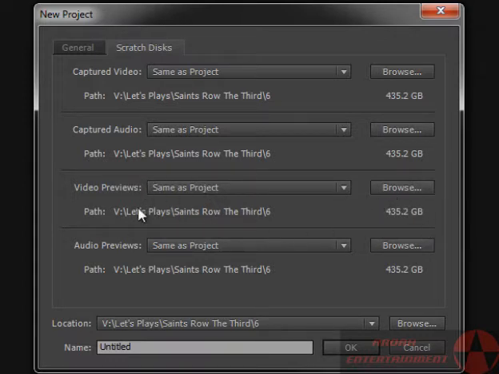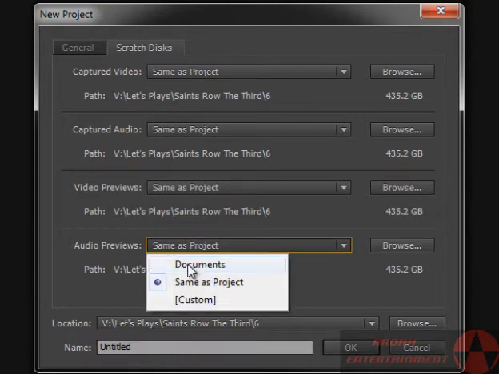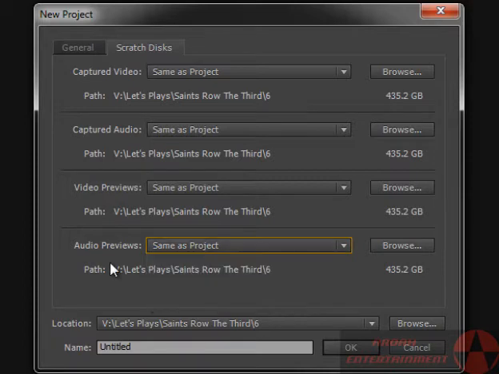Anyway, scratch disks. This is where your previews are stored. Now, maybe you got all your videos on one hard drive, but you don't got a lot of room on that hard drive. Maybe you got an external hard drive with a lot of space on it. If you wanted to put all your preview files on another hard drive or just in a different folder, I don't know why you'd want to do that unless you just don't have very much space. I got a dedicated video drive with a lot of space on it. I just keep everything in the same folder. But some people need to move things around. Do what you want here. Apparently, some people keep it in documents. I don't know why you do that. It's stupid.